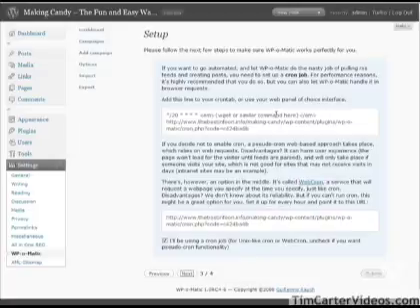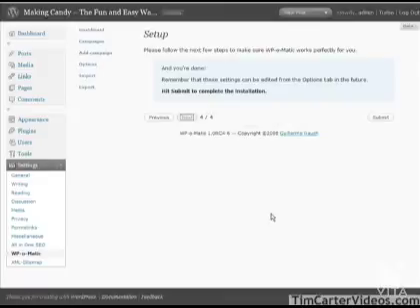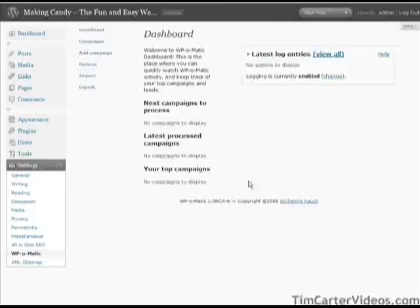We don't have to worry too much about that right now. We're going to come back to this. Just check it, I'll be using a cron job for Unix-like cron. Okay, so we'll just continue again. Click Next. And that's really all we have to do. Now, you click Submit, and we're back to the dashboard.